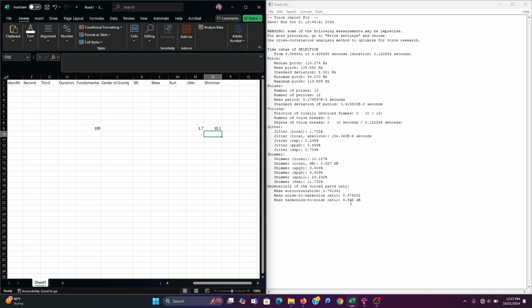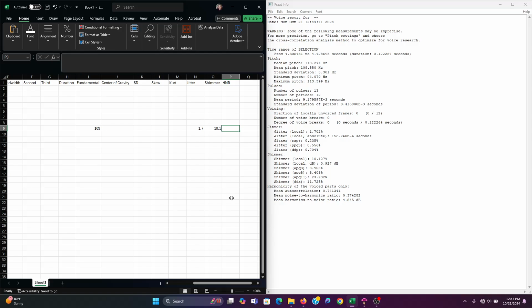I'm wondering if we should also grab harmonics to noise ratio. Yeah, let's get it. Let's get harmonics to noise ratio. Sorry, I'm adding some stuff.